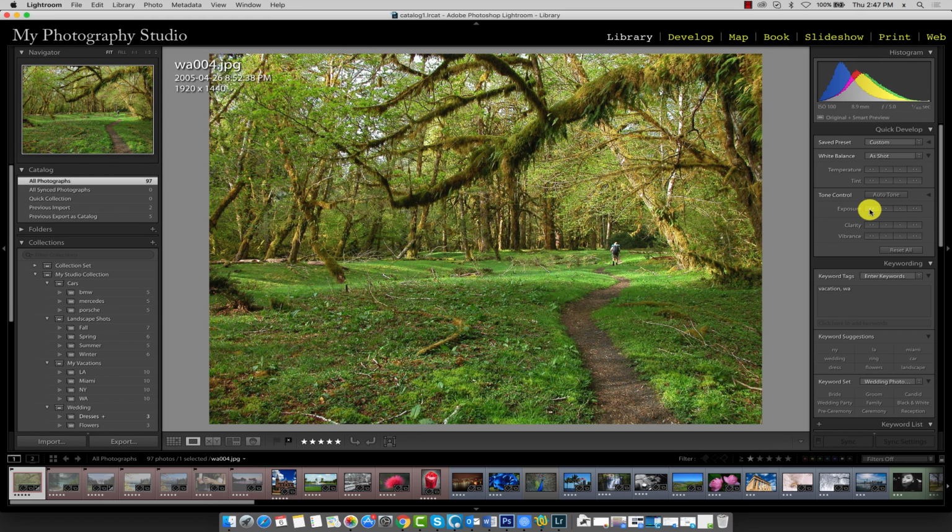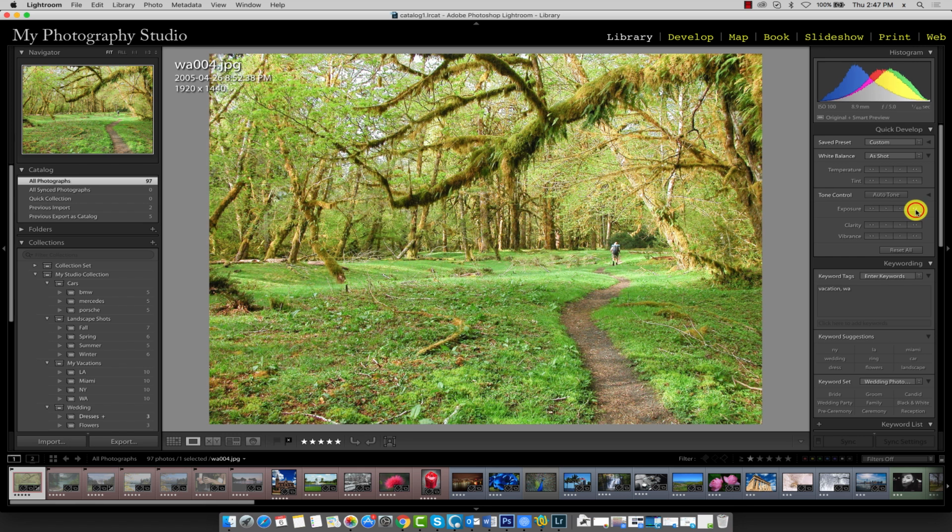Typically, we want to maintain a balanced histogram. This will help avoid any under or overexposed patches in our image. That means the bulk of colors should lie in between our darkest and lightest range of colors. So at this particular setting, we can see that the histogram is well balanced.